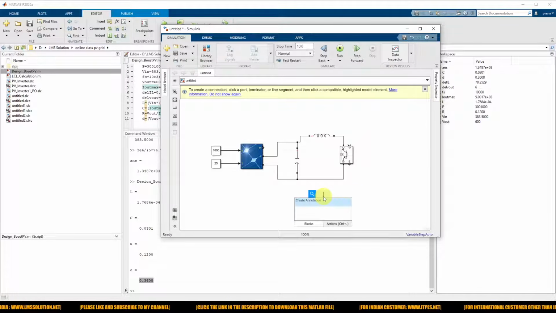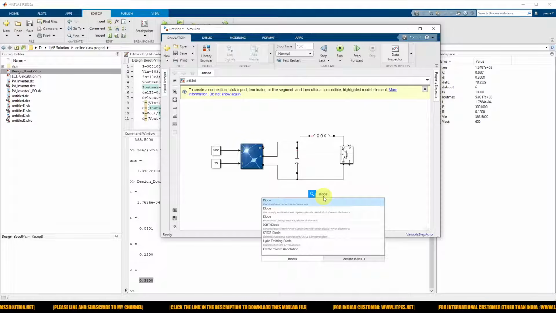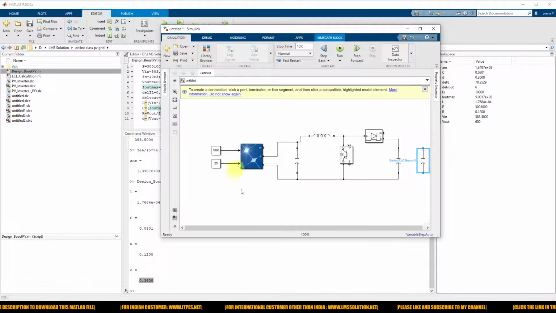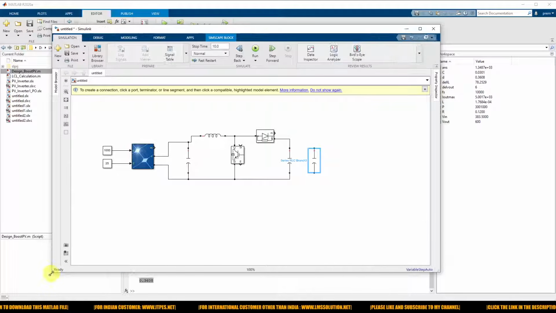Next we need a diode, so I'm going to take a diode and connect it here. Next we need a capacitor, so I'm going to connect capacitance here, and then we need load resistance. I'm going to connect that load resistance.